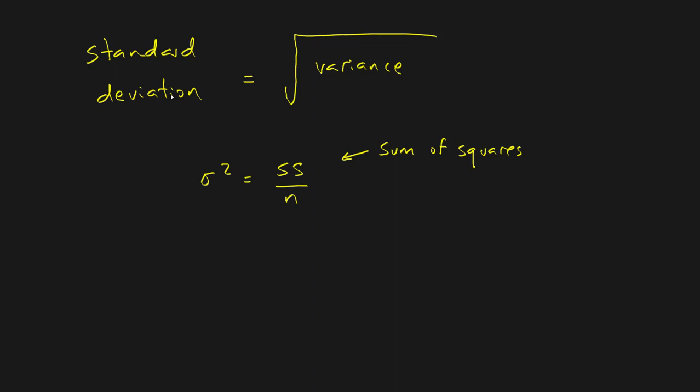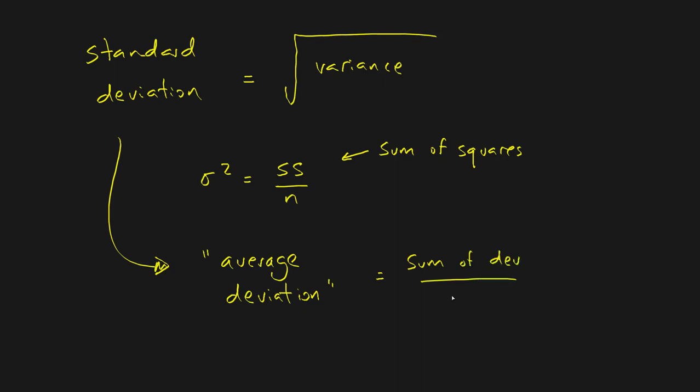In fact, the standard deviation can be thought of as being what we were after in the first place, the average deviation. Now, it's not technically an average. To find an average, what you're supposed to do is find a sum, so that would be the sum of your deviations over n. We couldn't do that. That's what an average deviation would actually be, and that was always equal to 0. So that one didn't work out.